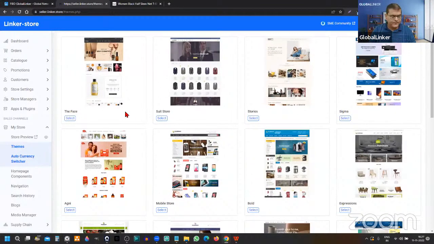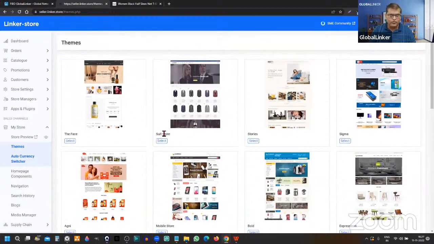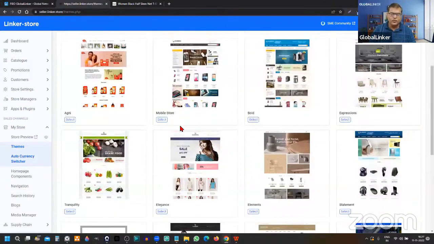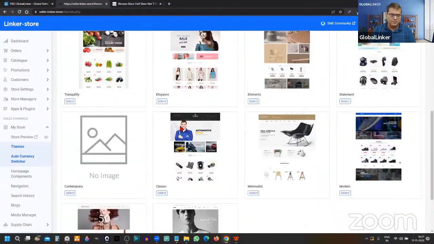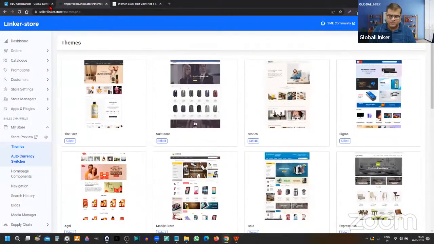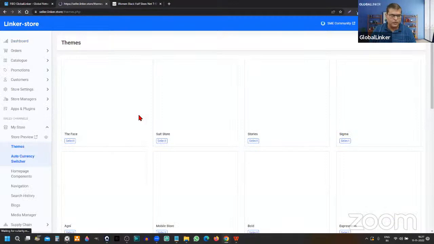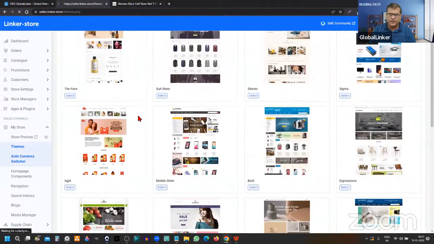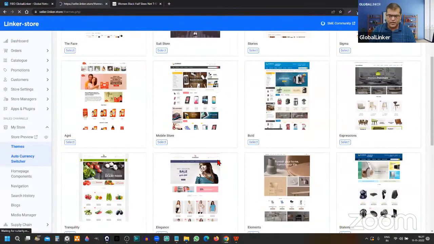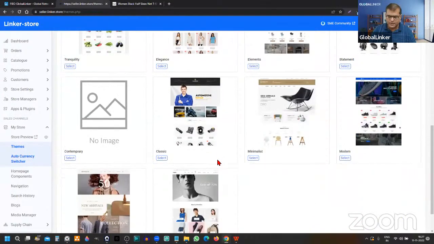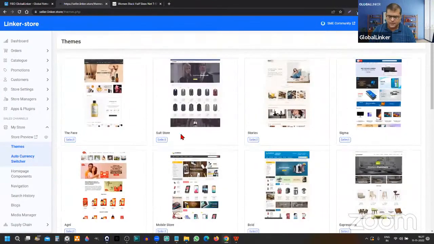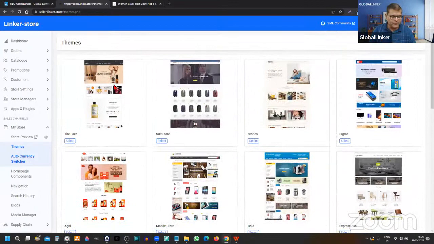Now, what you have to do next is select one theme after another to see which theme is looking best for you. I'll just refresh it. I think it is not loaded properly. Yeah. So there are different themes available here. I think this is the theme which is currently being used on this online store.